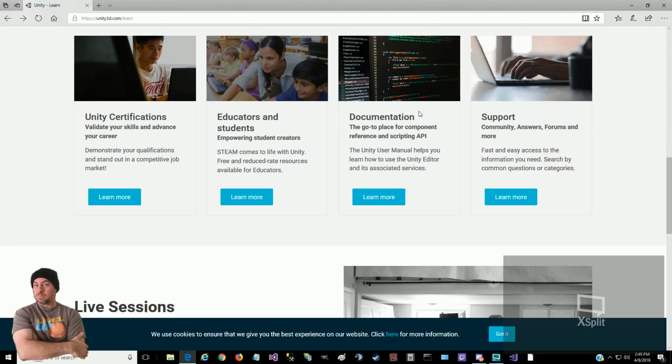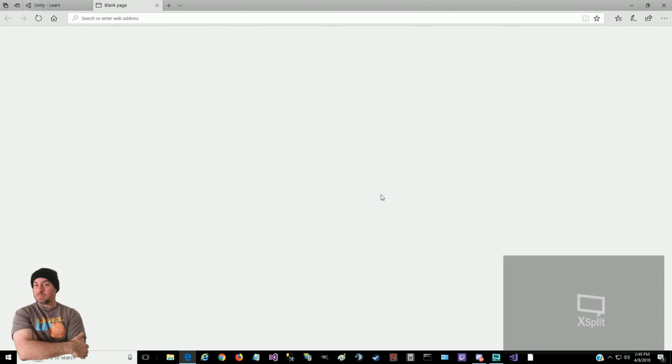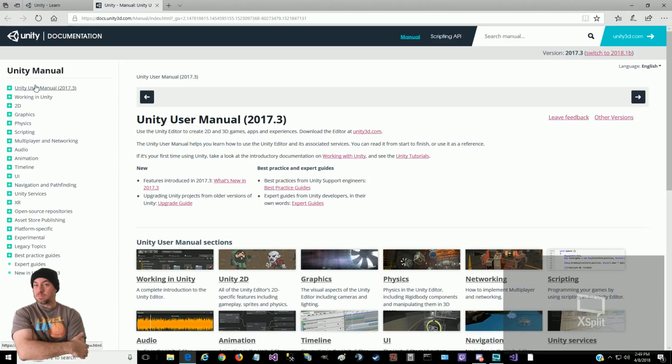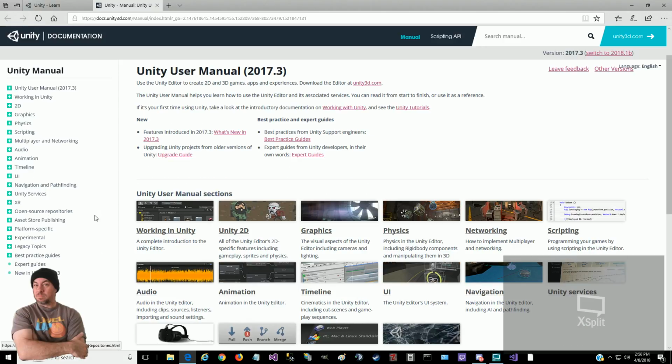So let's go back, and also let's do the same with the documentation. We're going to click Learn More. On the left here, you'll see they have a nice categorical listing of Unity's API features and documentation, based on the topic you're trying to work on, whether it be 2D, graphics, physics, scripting, multiplayer network, audio, animation, timeline, etc. So you can also access it.